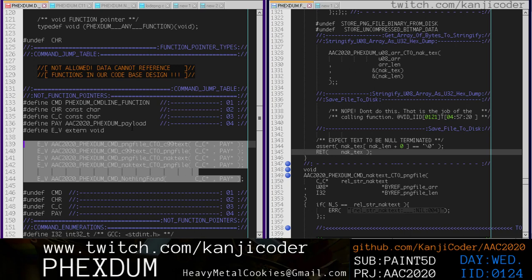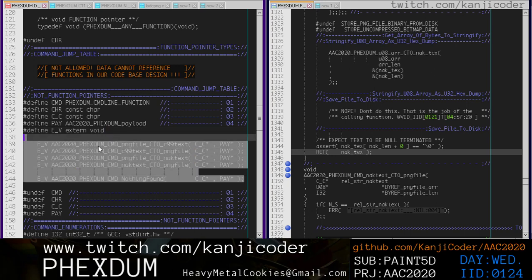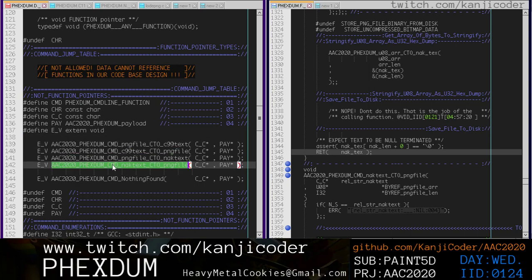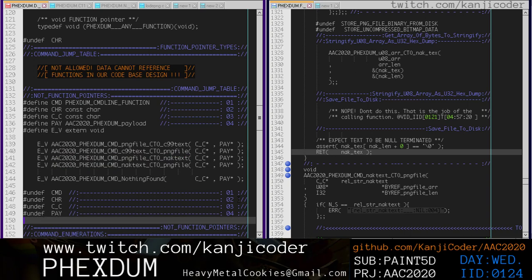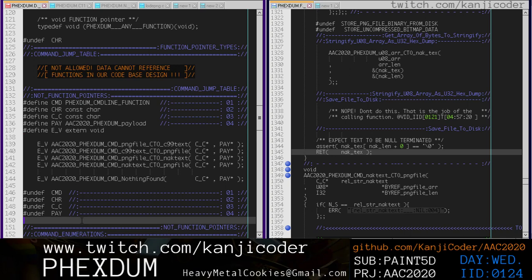C doesn't have interfaces, but if you were to think about how you could do an interface in C, it would be kind of like this. Just cluster all these functions together in a big section of declarations, and then just give them all the same signature, and boom, you have a group of functions that all have the same interface. Or you could technically think that these implement an interface because they all have the same exact signature.